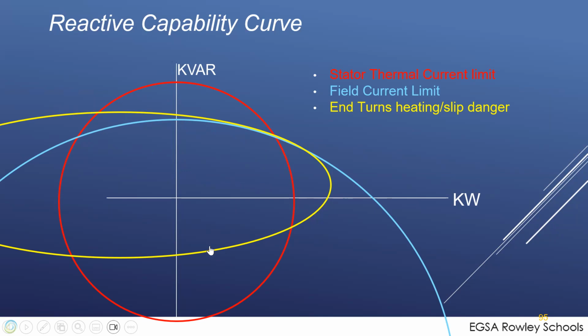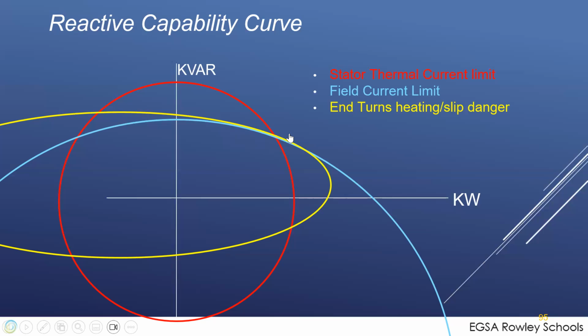On the bottom part is slip damage, because if you start to reduce the excitation, you start to break this magnetic bond that is locking the rotor to the stator. And if you break this magnetic bond, you slip. So your rotor will slip past the stator. Well, it was north to south bonded together. The next is north to north, which repulses each other. So once you get the first break on the pole slip, you go to pole slap. And again, we'll talk about that more in the advanced class. But it sounds like a hammering, machine gun kind of sound coming out of your generator. Very bad on machines. They can tear themselves up really quick. So you want to avoid slipping, which is the bottom part of here.